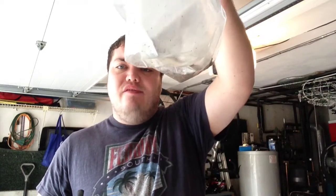So I store my tobaccos in Ziploc bags. Obviously, this is what it looks like. Very brown, a very dry color. It is very dry in general.